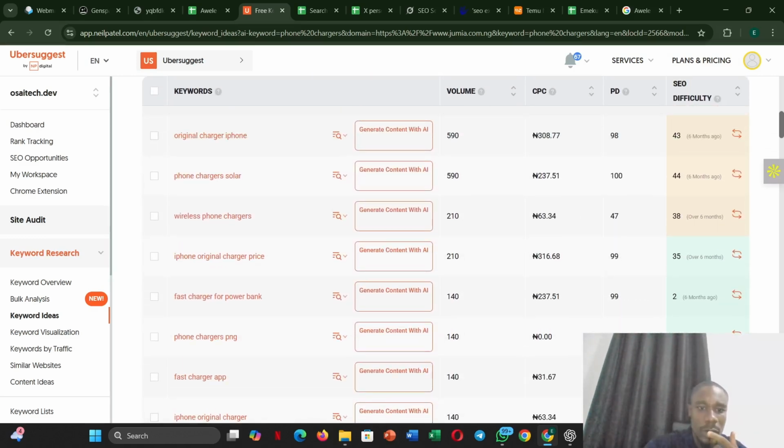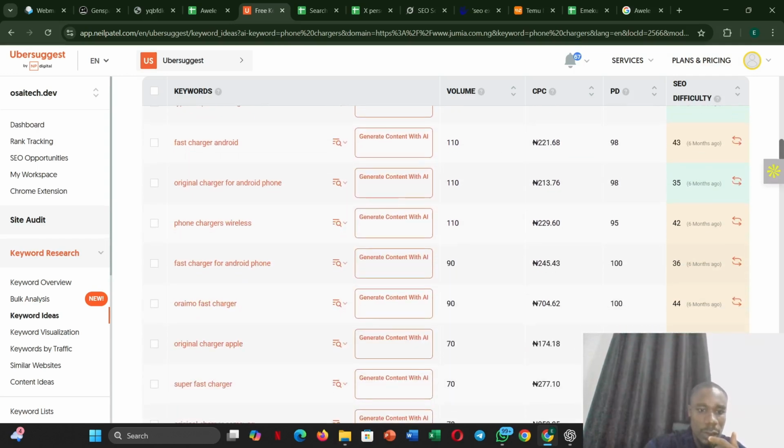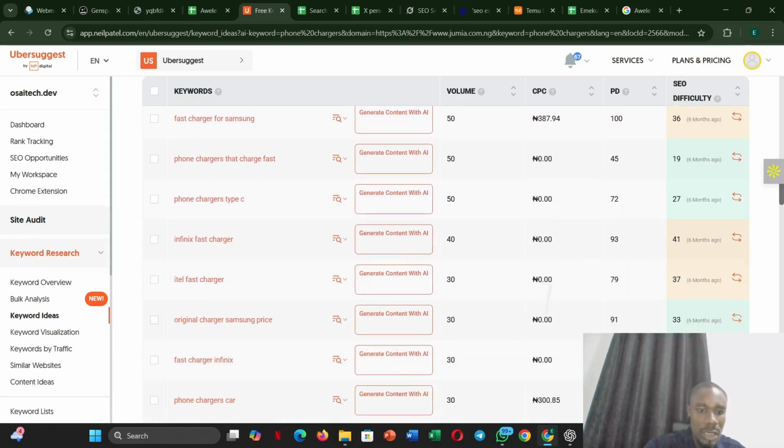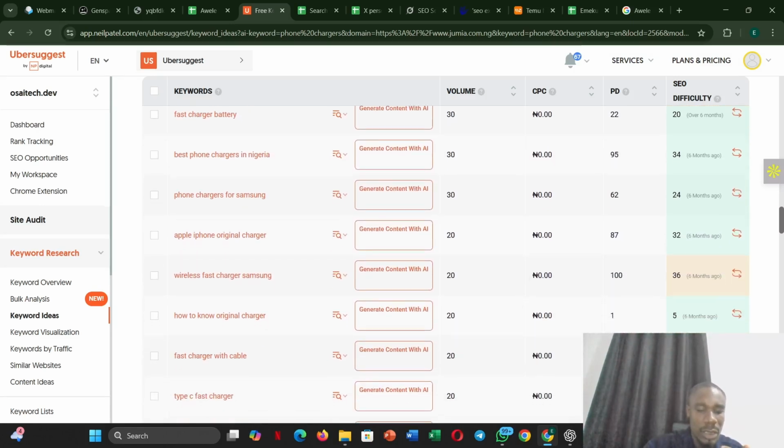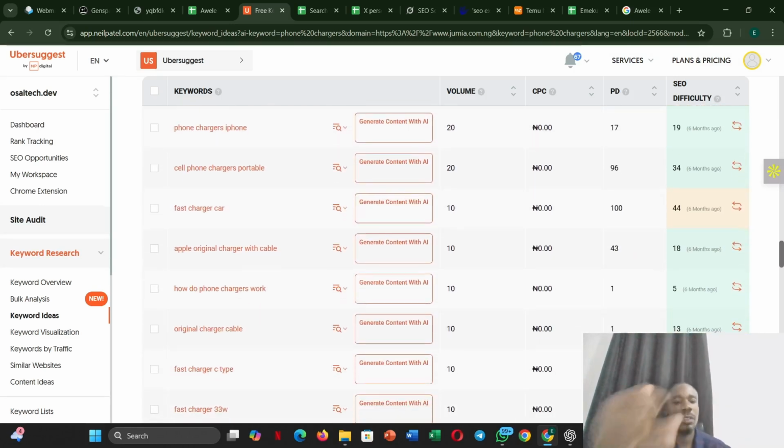So here we're looking for keywords that are related. Can I find any that interest me? My focus is on navigational keywords. They are keywords that people use when they're looking for a specific page. For example, if I put in Jumia on Google, I'm looking for Jumia's homepage, or I put Jumia phone chargers, I'm looking for a page on Jumia's website. The local keywords, like I explained, are keywords related to location, like phone charger near me. Those are related to local searches.